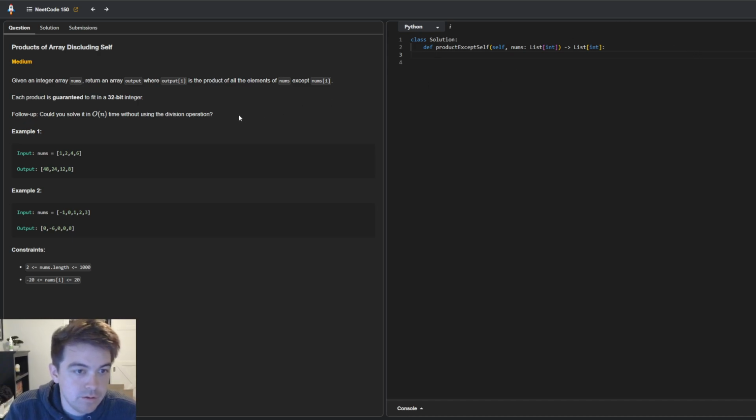So yeah, the whole follow up here basically makes this problem a little bit harder, because you could just do, for every single one of these positions, the product of the entire array divided by the given position that you're at.